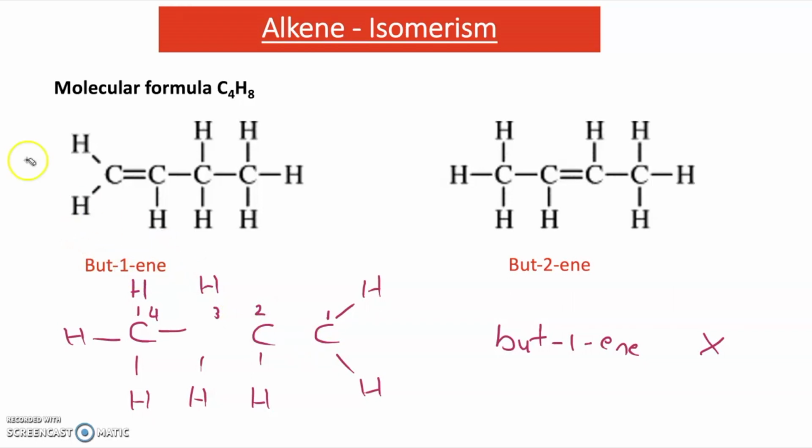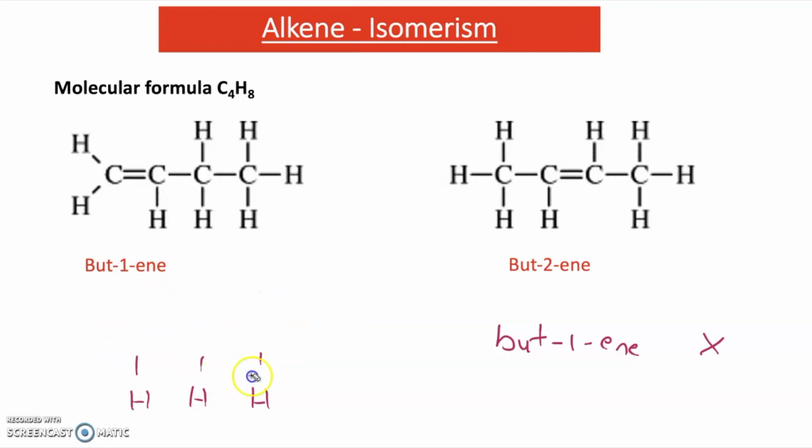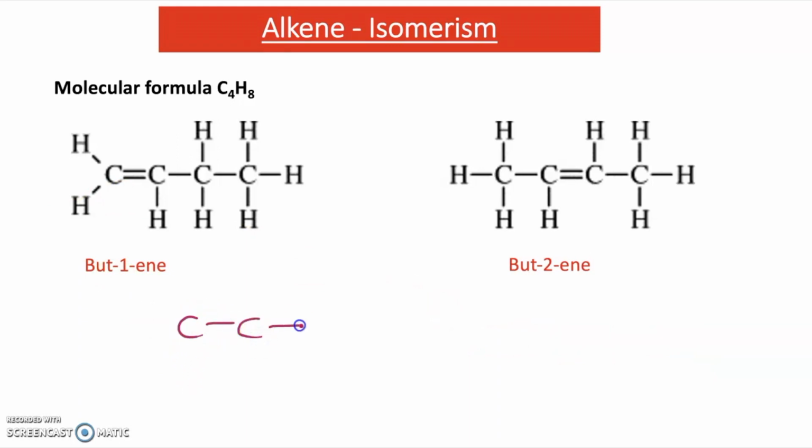So because there's only 2 isomers with the molecular formula C4H8 that are alkenes with a 4-carbon chain, we now need to look to see if there are any chain isomers. So that means we need to cut down the length of the longest carbon chain. So to do this, I'm going to draw an alkene with a longest carbon chain of 3 carbons. And I'm going to put in my double bond. And if I do this, I've got to remember that there needs to be a CH3 added onto this chain. Because remember, I need a molecular formula of C4H8.